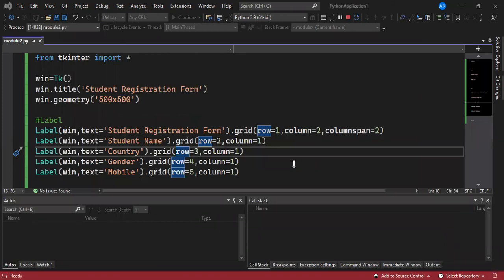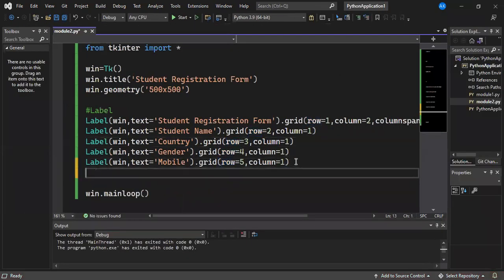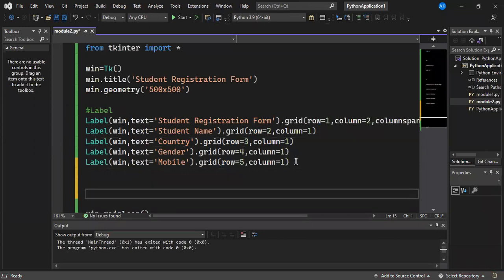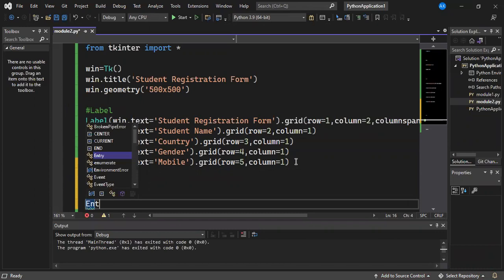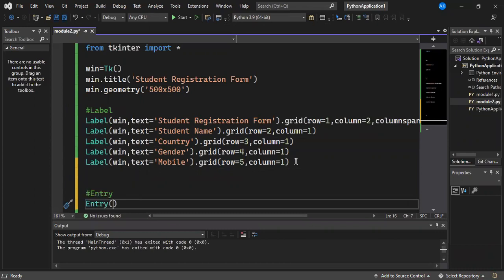So this is your basic labels. Now create some entries, entry box. So let's say entry, where this widget you want to keep on window GUI window.